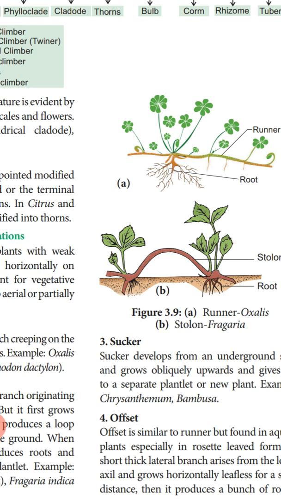Next you have studied the stolon. Here the stem grows obliquely upwards. One plant has a root, and the branch grows obliquely upwards. Then when it touches down, again from the nodal region leaves come out. These are called stolons.